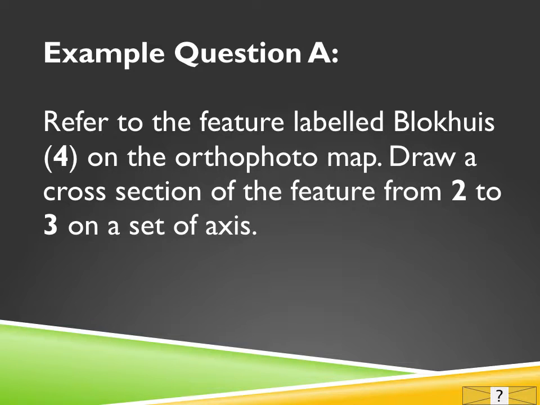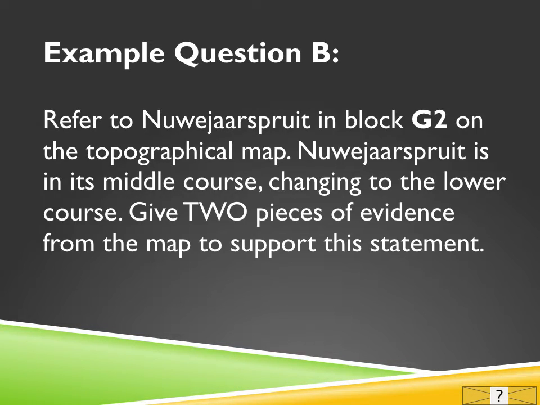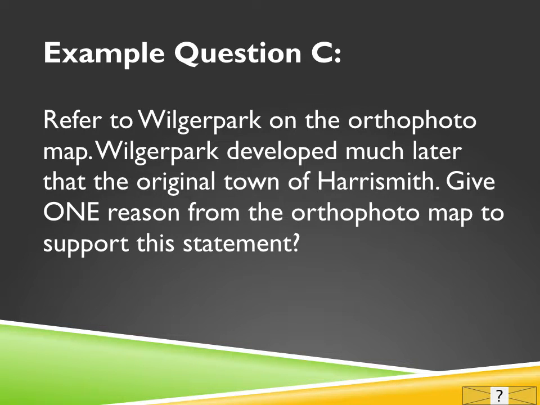The first example, in this case, learners weren't familiar with the steps or processes for this, and they weren't able to retrieve the information from the orthophoto map and transfer and plot information in a cross-section on a graph. The next one is that learners were unfamiliar with applying theoretical knowledge to find evidence on the topographical map. In the third example, the learners struggled to identify the clues or evidence to support the statement. And all of these examples show that the learners need practice in this. They need guidance and practice.